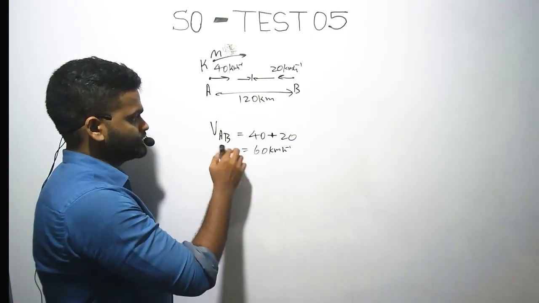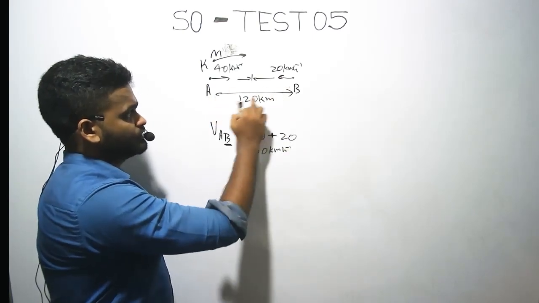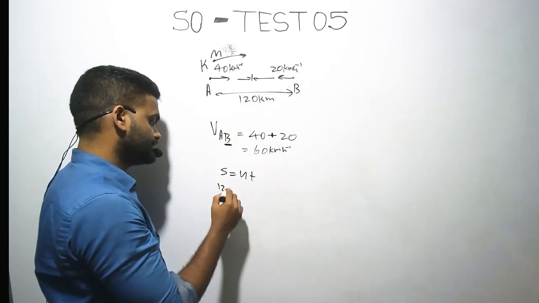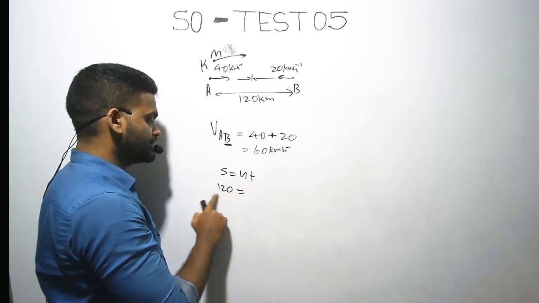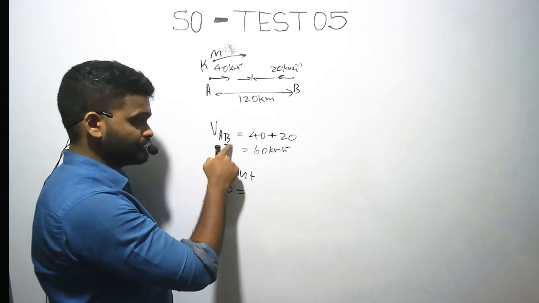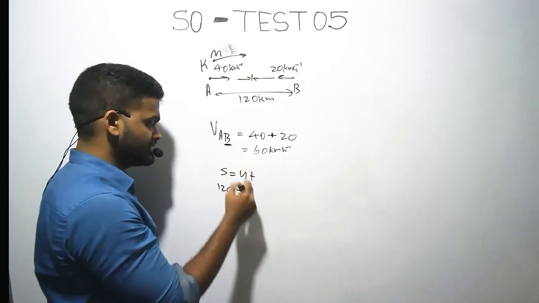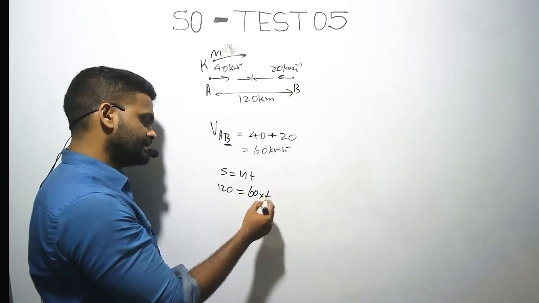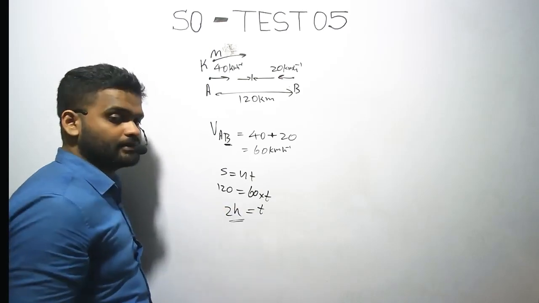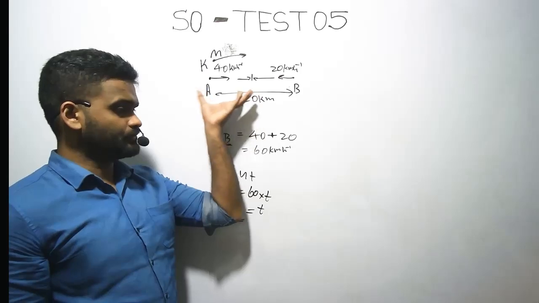Then find the time. So here you have stopped B. Then A has to move 120 kilometers. Apply U T. Distance traveled by A is 120 in B's frame, and the velocity in B's frame is 60. Then the time, you get 2. Just 2 hours. So within 2 hours, these trains would collide.